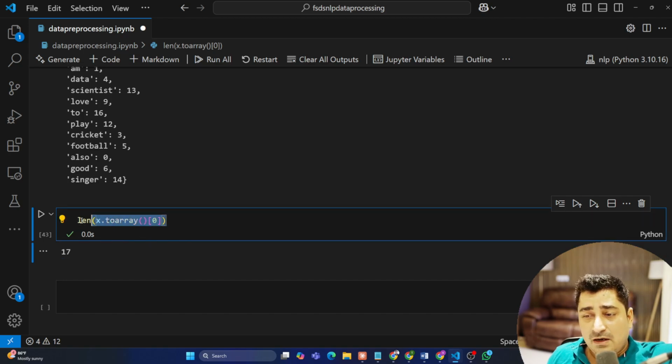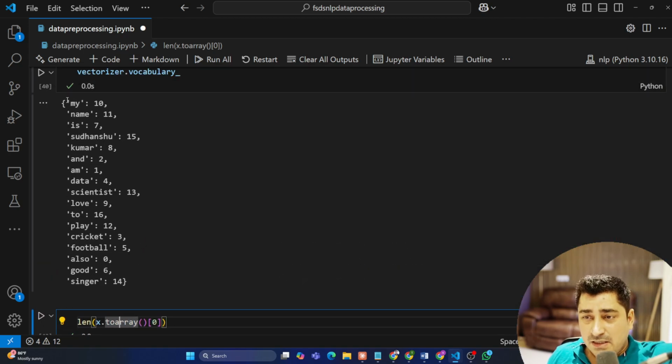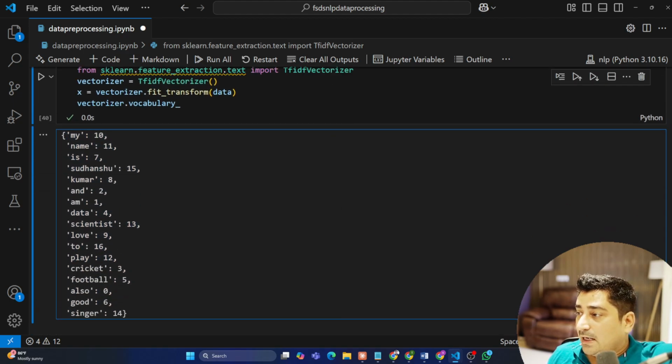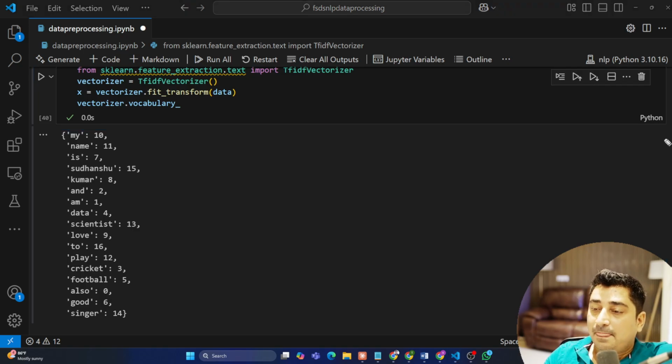Now, every algorithm has its own logic about what the vector size should be. It's exactly the same as bag of words: try to find out the distinct words, and that is going to be the vector size. As simple as that. So whenever it is going to calculate a TF-IDF, very simple. So let me write it down.